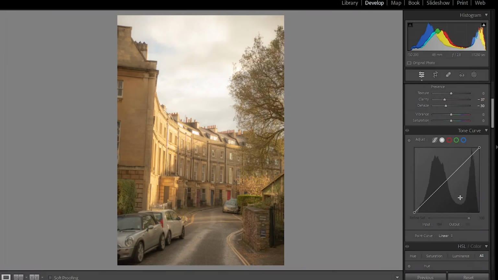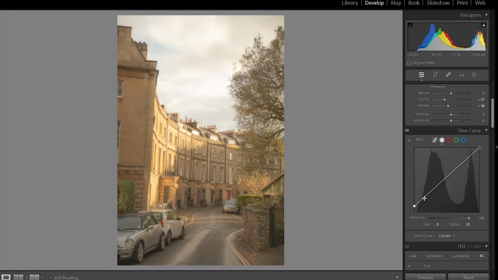Curves, I hate curves. They're not my friend, but I'm going to increase these shadows again, just increase that sort of washed out feeling. So we can bring that up a little bit. Potentially we're going too far here with the washed out sense of things. So let's just go a bit further forward with the dehaze.